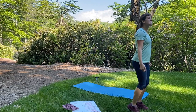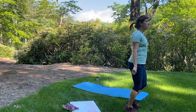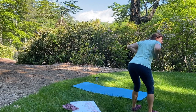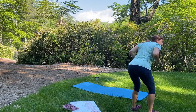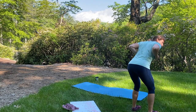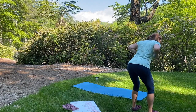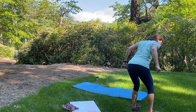Hitting 15 of these. Once you finish those, we're doing those kickbacks. Grab those weights, pull them to the chest, nice straight back, and kick straight back. 10 of these kickbacks. Come on. Keep that neck nice and neutral. You're looking down at the ground in front of you.